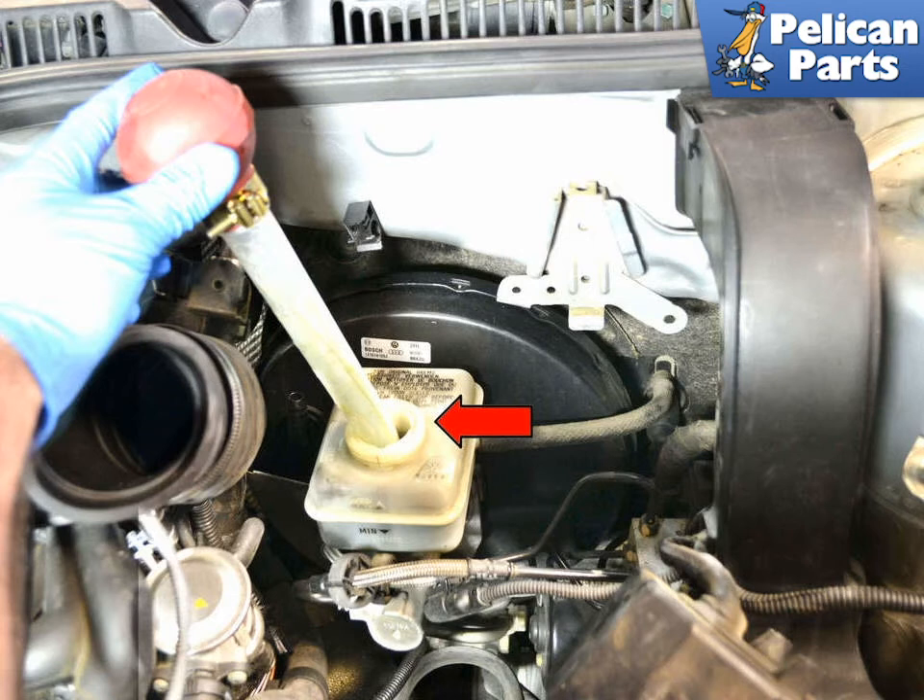When finished with both sides, press the brake pedal repeatedly to make sure the pads and pistons seat properly. Also make sure you top off the master cylinder brake fluid reservoir if necessary. Brake pads now need to be bedded to the rotors, or broken in a little. Your braking performance will be diminished until this is done, usually around 100 miles. Please bed your new pads in accordance with the manufacturer's directions of the pads you purchased.